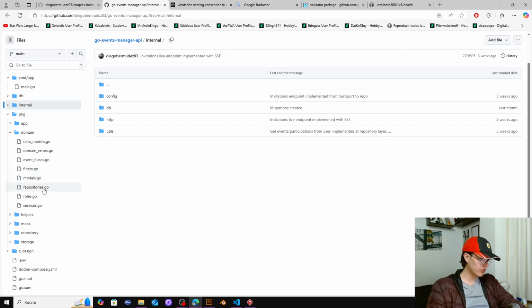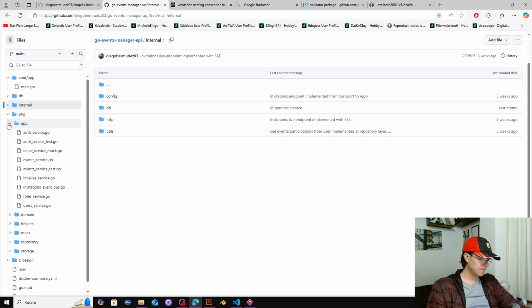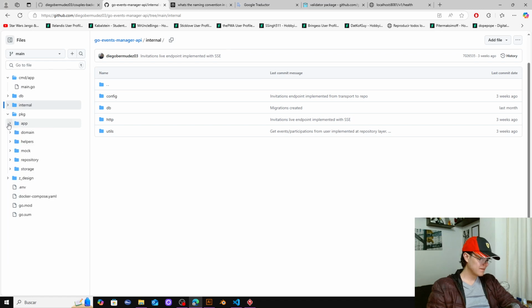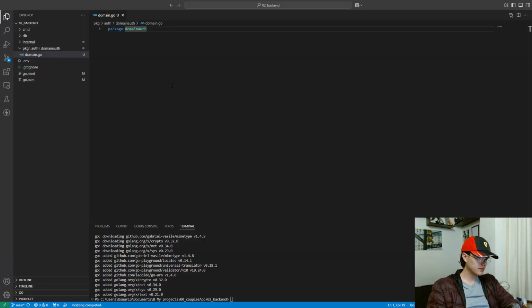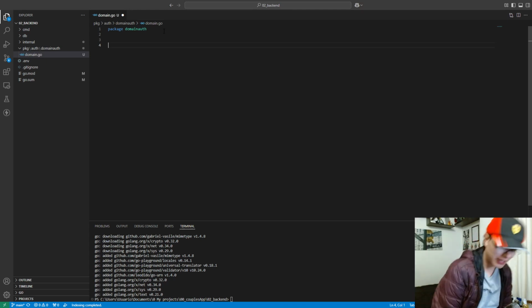Filters, models, repositories. Yeah, I get it. I think this is the way. I'm not sure if I like it or not, but I think this is the way.